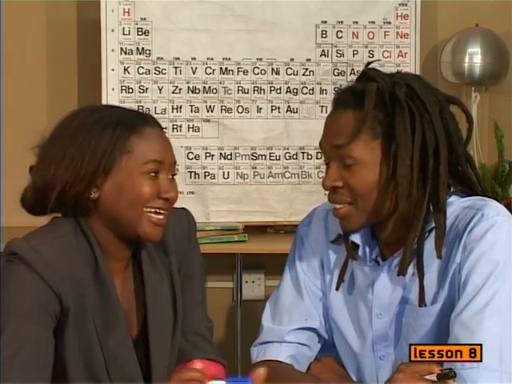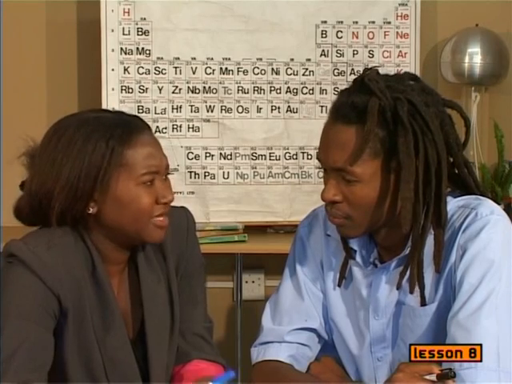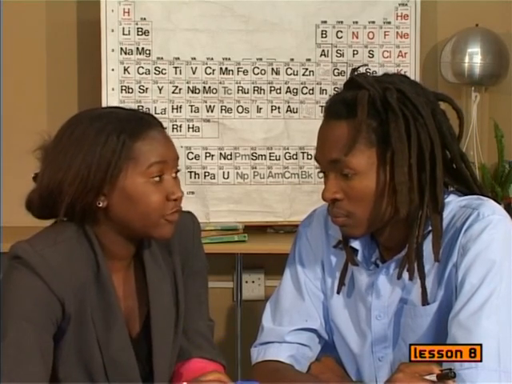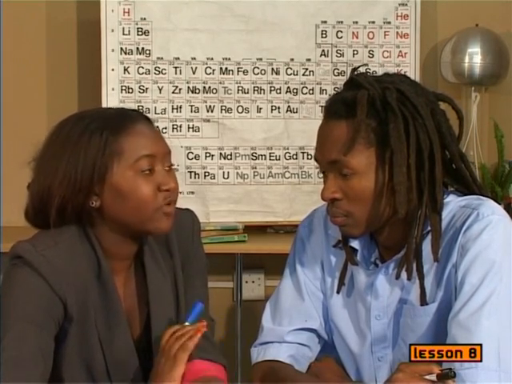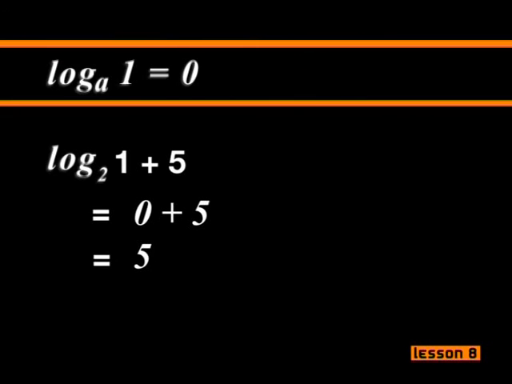I know it seems like a lot, but once you start using the laws regularly, you'll start to remember them easier. But for now though, I want us to look at an example for each of the laws. We'll start with the first law and work our way through each of them. Using this law, do you think you can simplify this expression? Yes, I think so. The law says that log of 1 is equal to 0. So this is 0. And 0 plus 5 is 5.